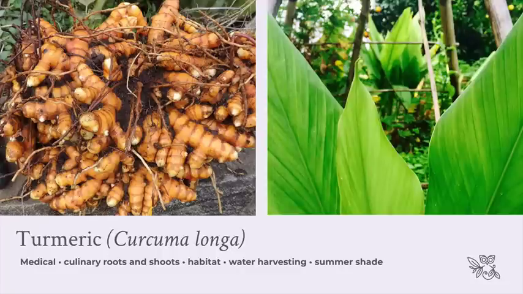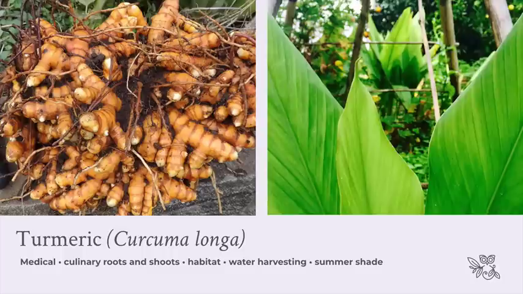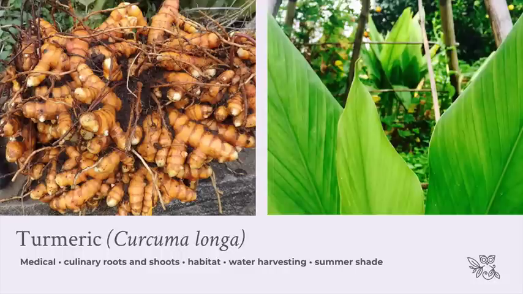To store raw turmeric, I wash off the soil and allow the skin to harden and dry for a few days, then separate it out and bury it in a bucket of moist sand — playground sand is perfect. In the freezer it goes mushy, in the fridge it goes moldy, on the shelf it gradually shrivels, but in moist sand it stays nice and plump and fresh. Just take what you need inside and leave the rest in a shed. You can do the same with gingers, potatoes, sweet potatoes, and other root crops — they're all living things still alive and potent, waiting to sprout when the time is right.